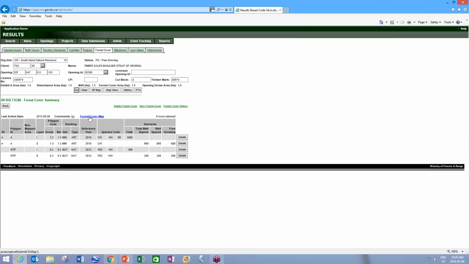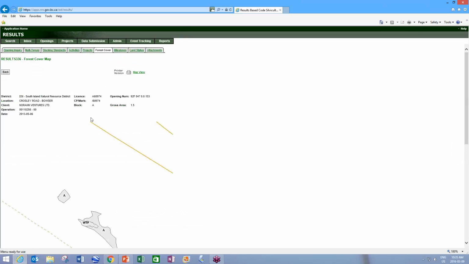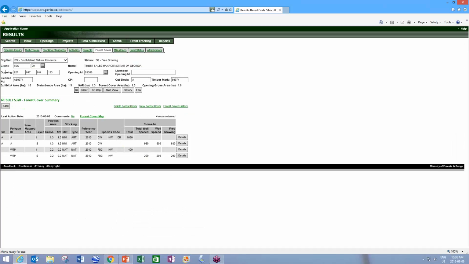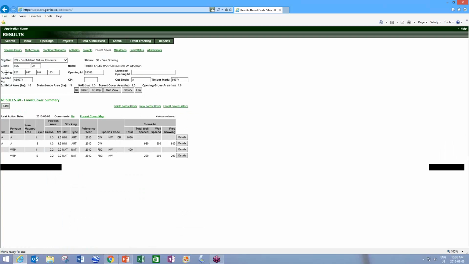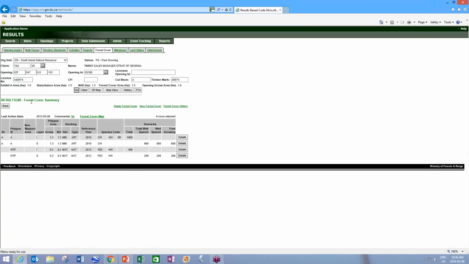So in this situation, the information had been provided in a mandatory spatial era, so we will have forest coverage on this. This is just to give you an example of information that can be missing from the SP map, in which case it does exist in a paper-based format in the district office. It just won't be available electronically in the RESULTS coverage.